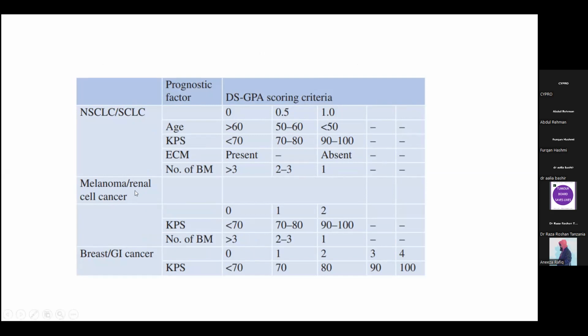So you see this thing, the renal cell carcinoma. The only factor we see in the renal cell carcinomas, although it's not mentioned here clearly, is the performance status. If the performance status is good, these patients are going to do very well on radiosurgery. If the performance status is not good, less than 70% KPS, these people are not going to do well on the radiosurgery. Plus, these patients tend to bleed even after the radiation. So be careful offering radiosurgery here, unless there is a single solitary met.